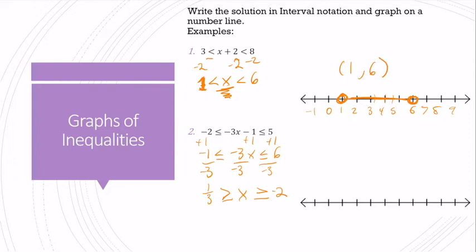I'm going to go ahead and plot this. I've got negative 2, negative 1, 0, 1, 2. I have 1/3. That's going to be right about here, right? And it's included, so I'm going to fill that in with a whole dot. My other endpoint's negative 2. I know x is between the two. So my solution set is bracket negative 2, comma 1/3, bracket. And any value of x between these two numbers would make this inequality a true statement.